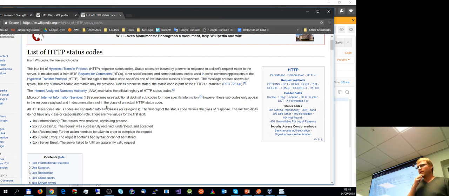So, for example, 100 are generally only informational. It doesn't matter. So practically you don't see them anyway, because they will usually be consumed by your browser internally and it does something with it. Similar to the 300 ones, many of them. If it's a redirection, your browser gets the 302, for example, and redirects to the URL that's specified in the body of the response.